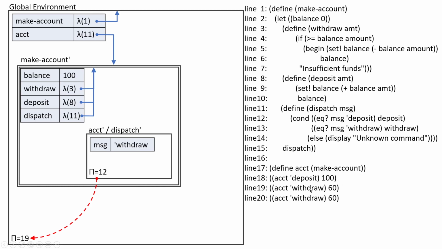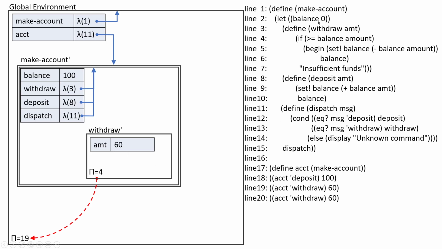So account withdraw takes in the symbol withdraw, walks through all of this because it's still just the lambda on line 11. Does it equal the symbol deposit? It doesn't. It equals the symbol withdraw, so we'll return the thing associated with the name withdraw. Withdraw is associated with the lambda on line 3, so we'll return that lambda back to here. Or back from here, I should say, back to line 19. On line 19, we had the lambda on line 3 applied to the value 60, so this returns, and then we run that function withdraw with the value 60.